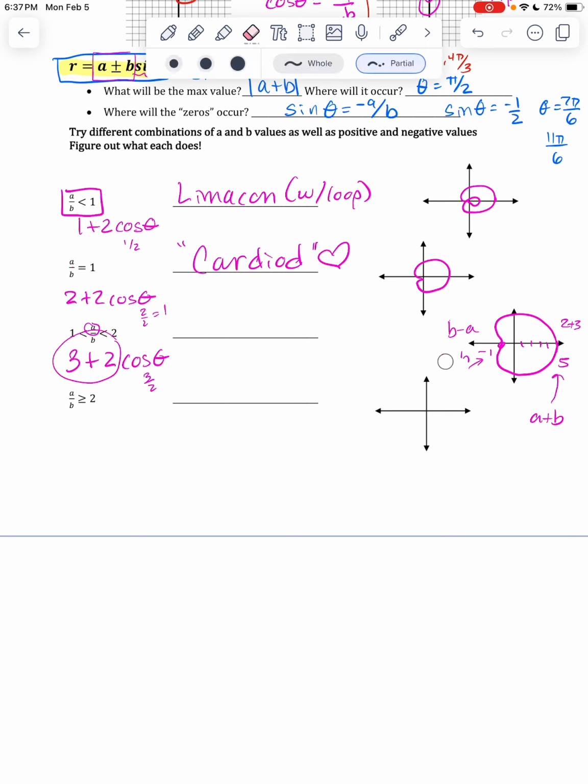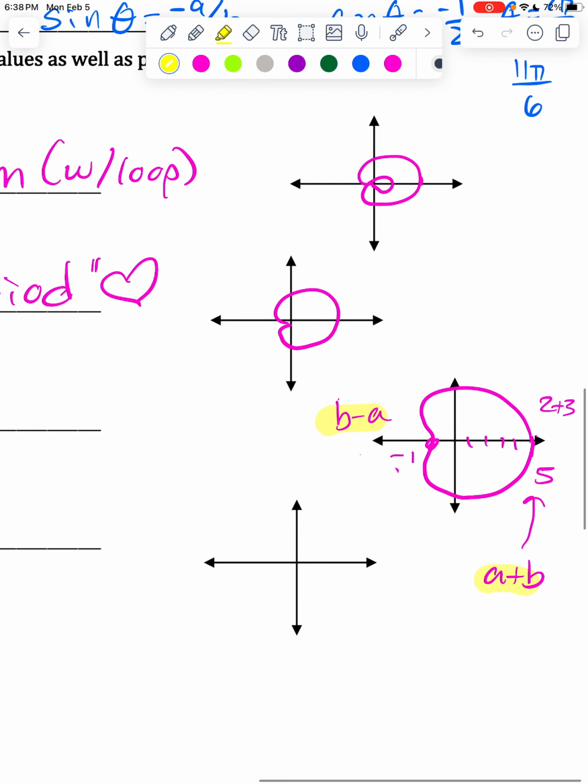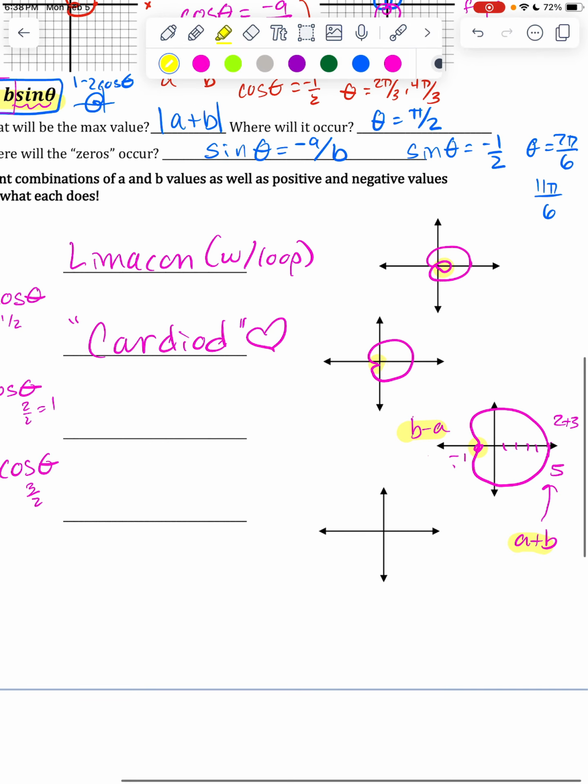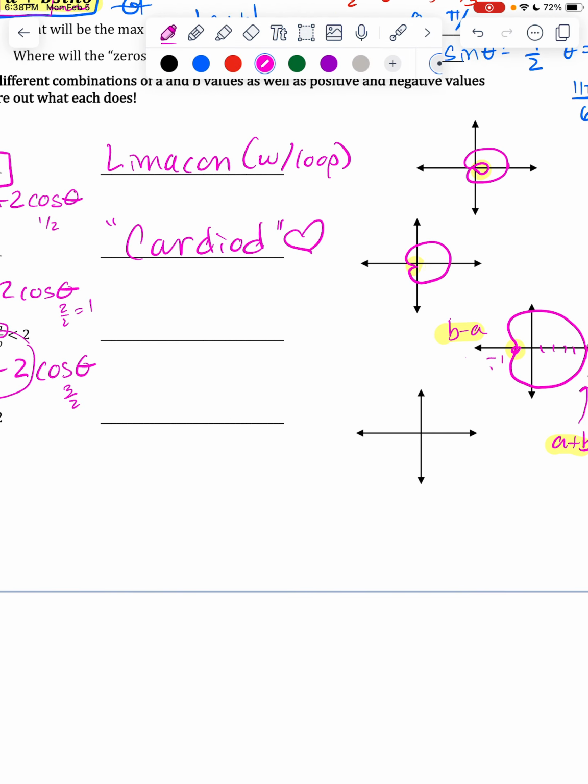And so I'm going to end up, I'll write it there so I remember, I'm going to end up on the other side. So what's happening is this is moving its way out. Here it's tucked inside of itself. Here it's at a point, and now here it's moving out further, so it's just kind of dimpled in. So if you had to take a wild guess, we'll call this one dimpled. That's the term they use.